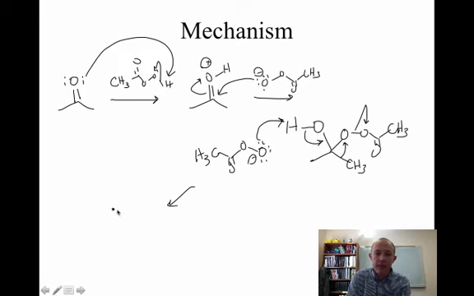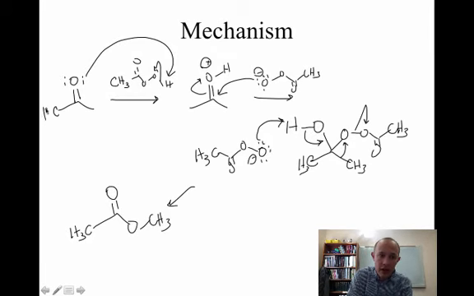So the products here, let's think about all the products. So we have this CH3. Now this carbon is double bonded to oxygen. We lost the proton. This carbon is bonded to an oxygen, which is now bonded to a CH3. So in effect what we did was we stuck an oxygen atom in between this carbon of our carbon-oxygen bond and the methyl group right here.